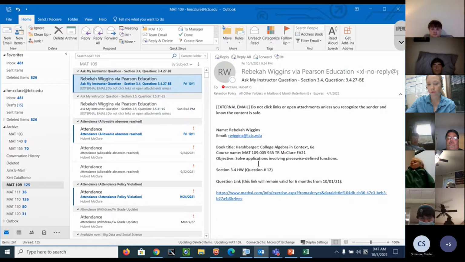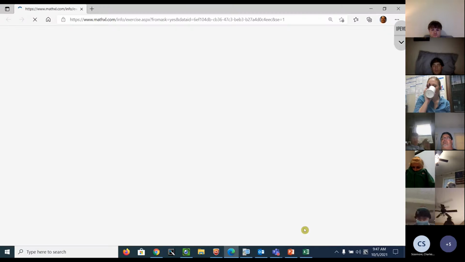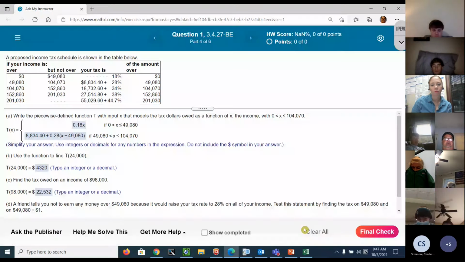This is 3.4, 27, 12. And let's see if it's a test question. There's only certain ones that I put piecewise function on a test, and this is not one of them. There's no way in Hades I would put this on the test. Because this question is designed to discourage the student to even try. The more we put on this question, the more the student will be discouraged and not even try the problem. That's what this says.